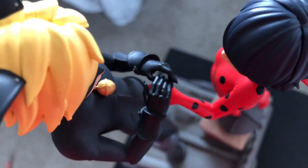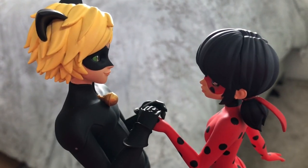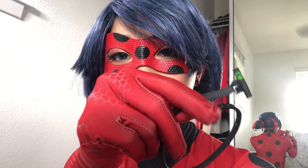And I guess it's like that. So it kind of looks like he's holding your hand. Okay. Nice and nice, sue. And as our final piece that we have to put on, Cat Noir's little tail, and it does come with the little green paw on his staff, which I think is really adorable, and I love how his tail curves. So let's just put it on.